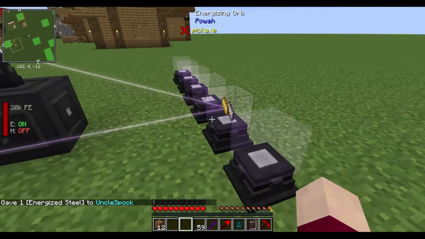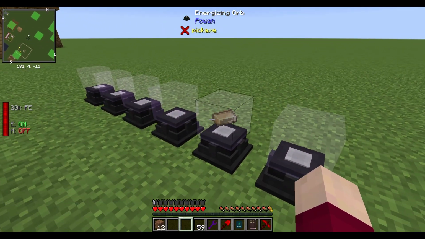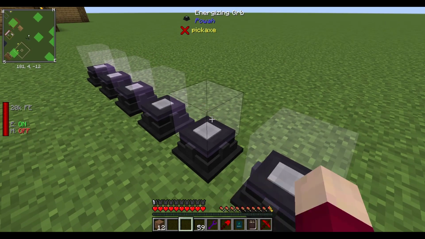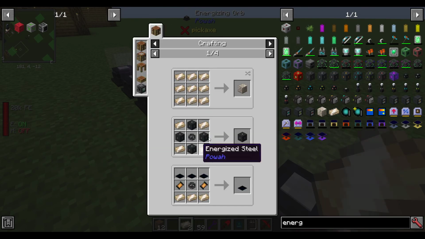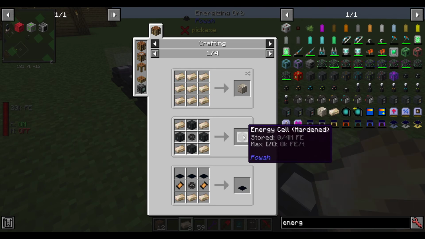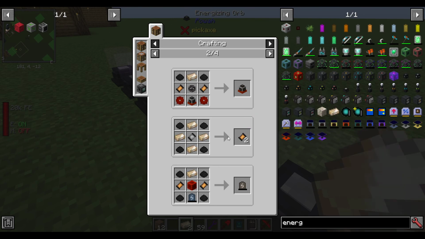So as soon as that is done, there we go. Okay, so we just right click on it and it comes out. I already had one in my hand. It will give you 2 energized steels, and we use those. So if I click U on here, you can see that's what's made to make our hardened, which is the next level up from basic.